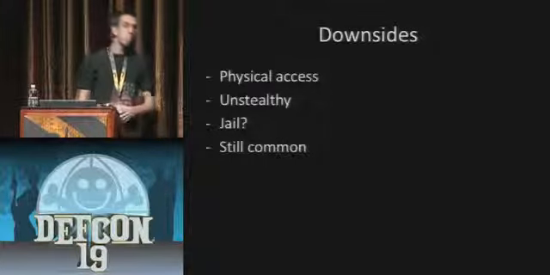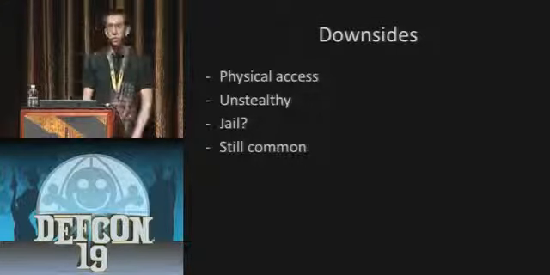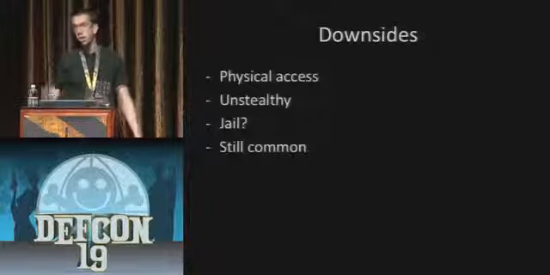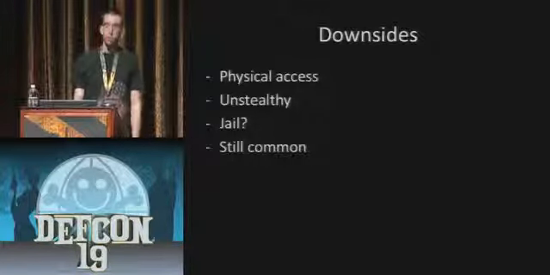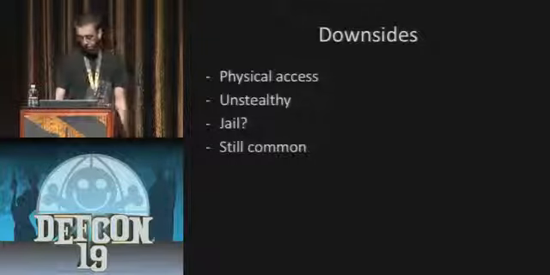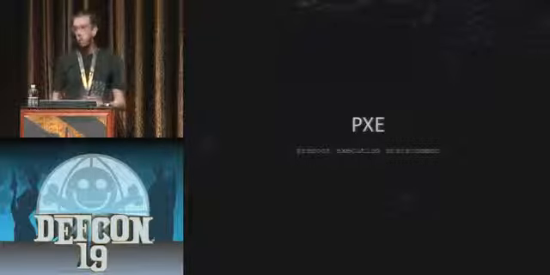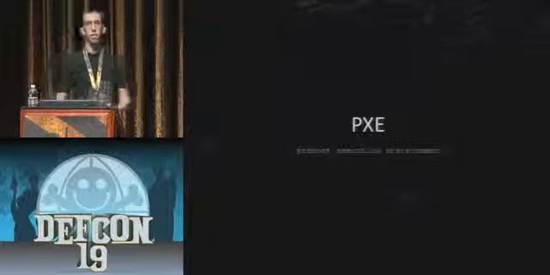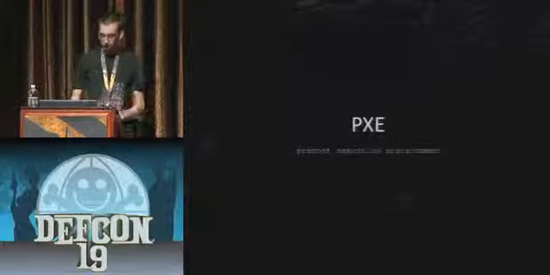Having said that, physical access attacks are still common, not the rubber hose cryptanalysis type, but the pen tester walks into a building and plugs in his pwn plug or whatever and gets access. So it is still an option. But that brings us to the focal point of this talk, which is the pre-boot execution environment, which is going to provide us with a way of taking over lots of other systems on a LAN that we have access to.